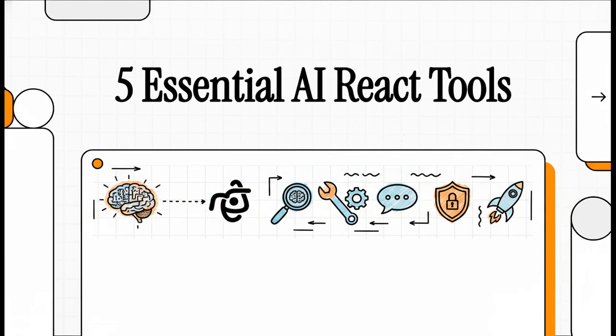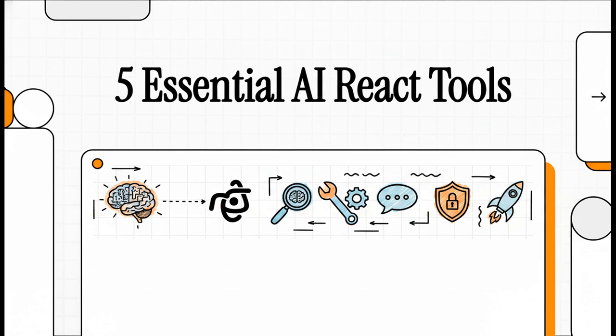Welcome to this explainer. Okay, look, here's the reality. Most React developers out there are still using AI like, well, a slightly better Google. But there's this new wave of developers who are literally building 3 times faster right now by using these specific AI tools. Today, we're breaking down the essential toolkit you need to completely supercharge your code.